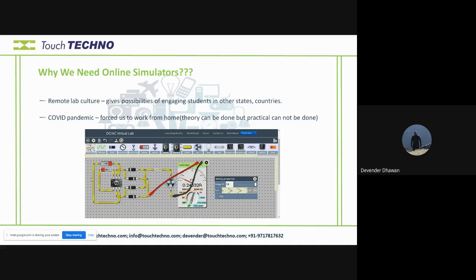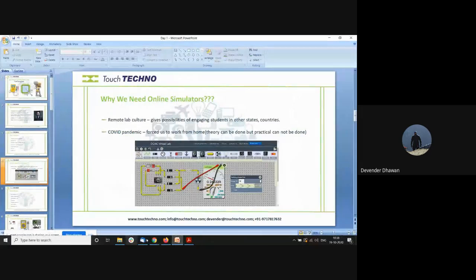Okay, then there are things like online simulators and offline simulators. Online simulators are a bit different from offline simulators. Like, I'm sure you are all aware of Multisim. Have you heard about Multisim? I'm sure you must have heard of or maybe used Multisim. Multisim is actually a SPICE tool, which is an offline simulator, you can say. You have to download this tool, install it, and then use it. So it will work on your system, on your PC. So that's an offline tool.